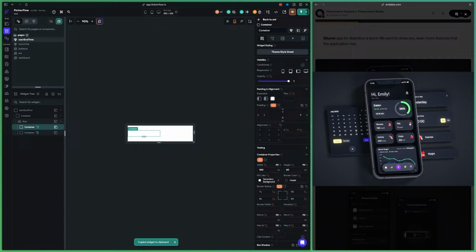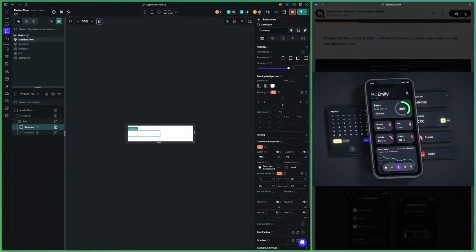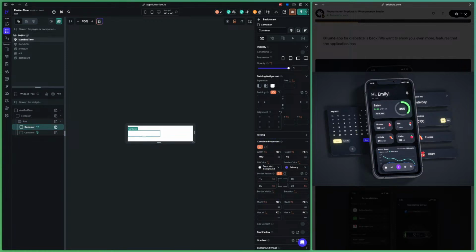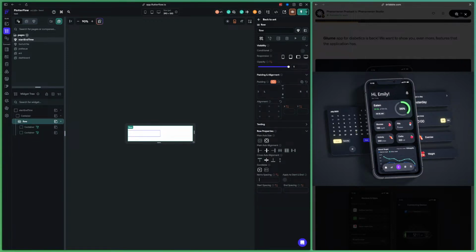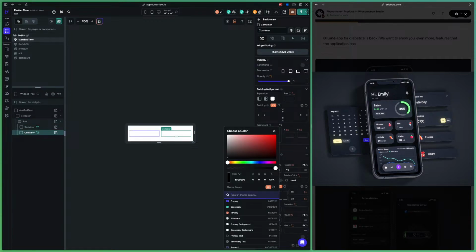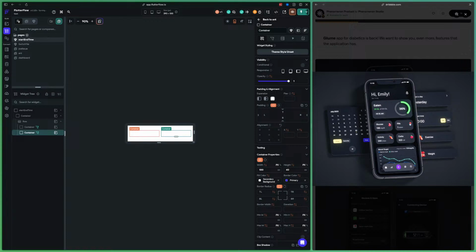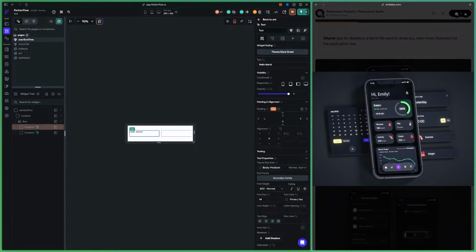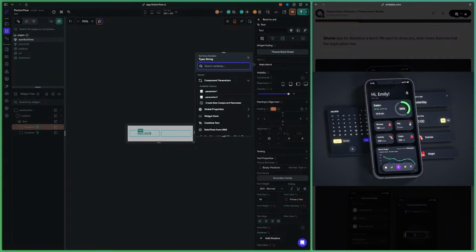So now we have two containers. Let's throw a border on there, at least to give it some color. Spacing of 10. Container blue. All right, we're getting there, I promise. All right, so now we'll throw a text in there, and this text will be equal to, whatever.